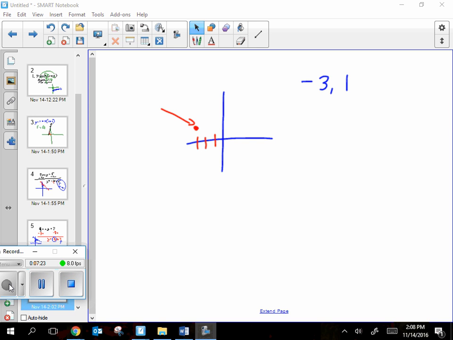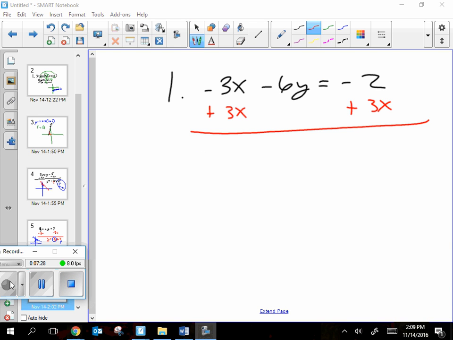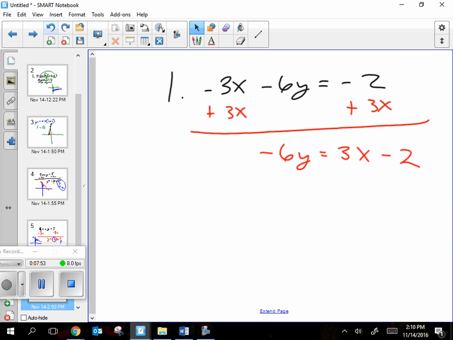All right, so here comes that little practice quiz. I'm going to pause while I hand it out. Okay, so here we go. This is our start on number 1. Why did we do this? Because we want to get the y alone. And right now, there's all this stuff next to the y. So the first thing we're doing is getting rid of the 3x. Who knows the next step to getting y alone? Yes. Divide -6 is correct, sir.